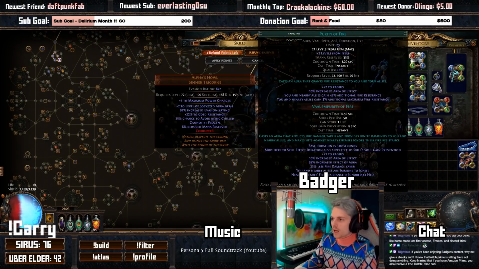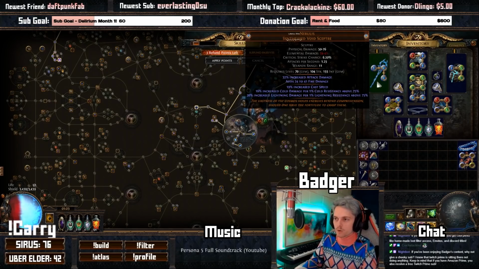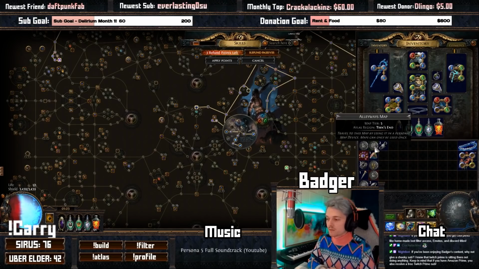Right now as well, we are using the 3 Purities and the Discipline in an Alpha's Howl to get great damage from Nebulous, but this is a budget option, so we're going to be expanding this probably into a 6-link staff for our Herald of Thunder, and then getting rid of the Purities and just getting lots and lots more damage because we don't really need too many defenses for our tier 5 maps. That's pretty much it with the build. As I said, it's subject to change immensely over the next day or 2.